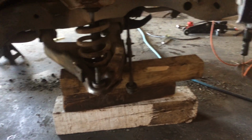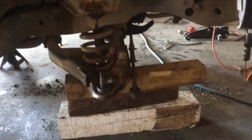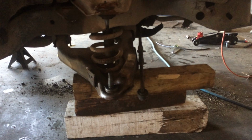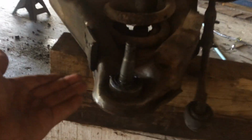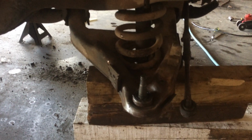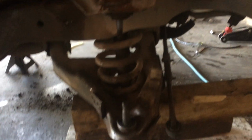You know, it's just a nice way for it to work when you're working with it, because you got this set pretty level here. So then you can get your press on there and do what needs to be done. And everything else is out of the way.